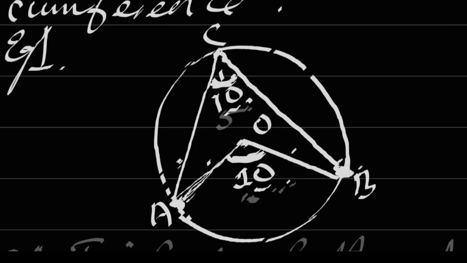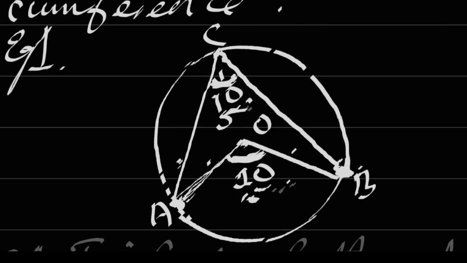These are the two things to consider in order to avoid making mistakes. The angle at center and angle at circumference must have two properties. One, they must have the same takeoff point and landing point, and two, they must face the same direction before we consider them as angle at center and angle at circumference. Then angle at center is always twice angle at circumference. So if the angle at circumference is given as 5, then the angle at the center will be 10, because angle at center is twice.